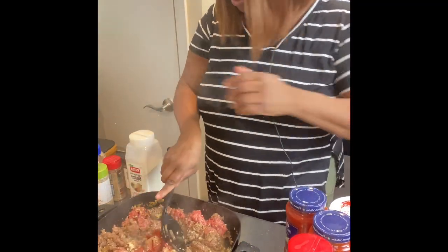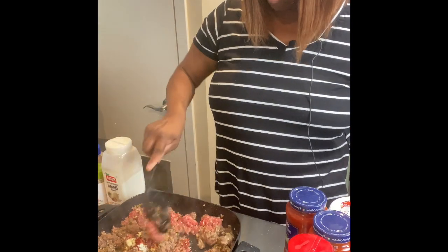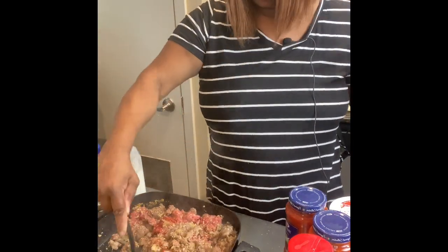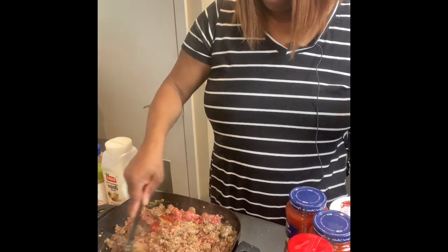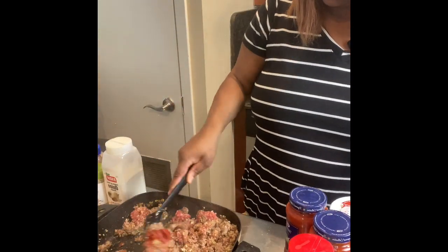I'm gonna mix this all together. Again, so I don't dump everything at once, I usually go half, mix it up, and then add the other half of ingredients to it.